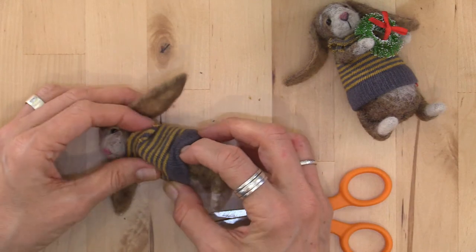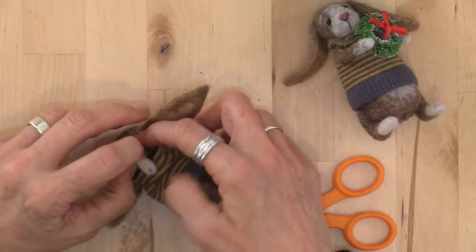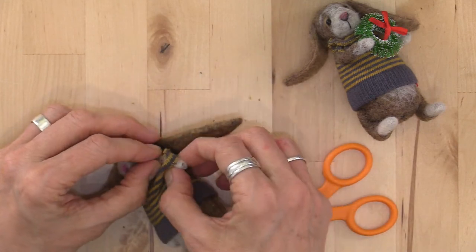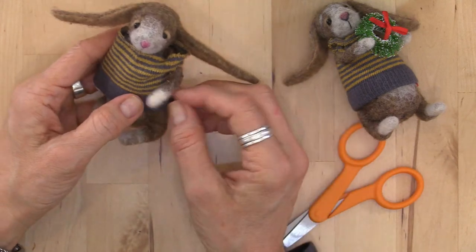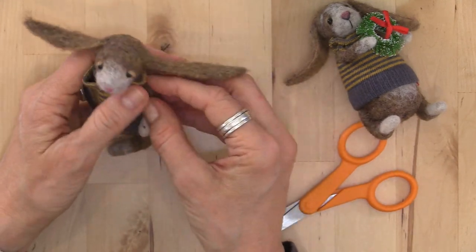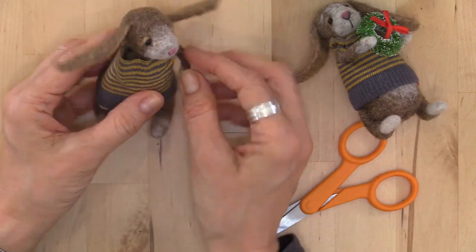A few people asked why you wouldn't pull the sweater up from the bottom over his head. It's because the head's just smaller. So it's more like a little sweater vest. Make a tiny snip on the other side too — find the spot, you can gather a little more of the excess to the back of the neckline if you want. Tiny, tiny snip, put your finger through there, don't go crazy.